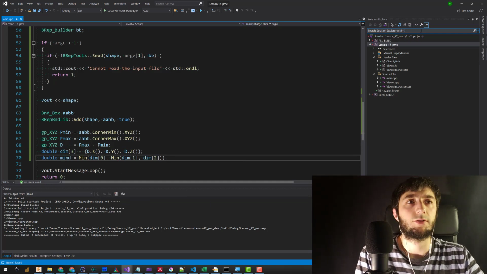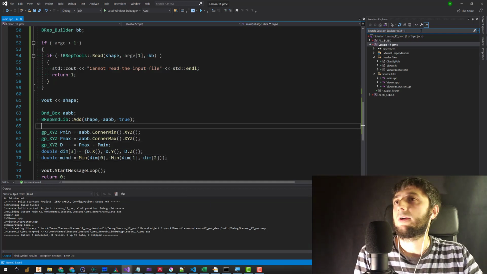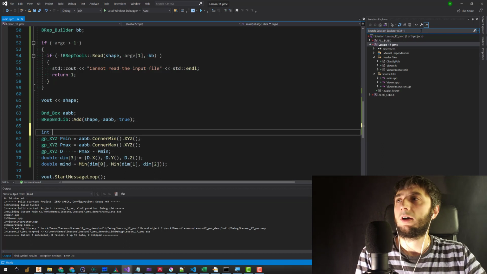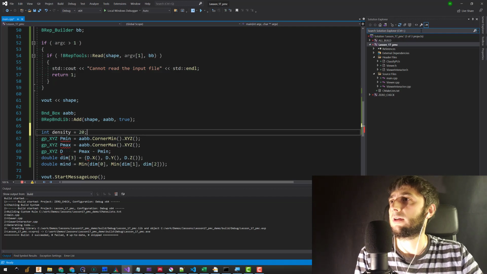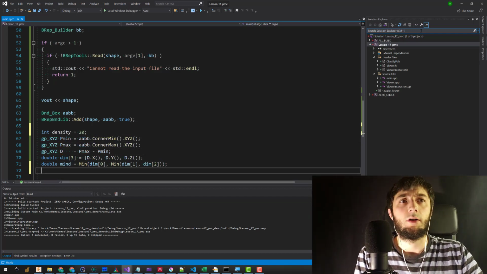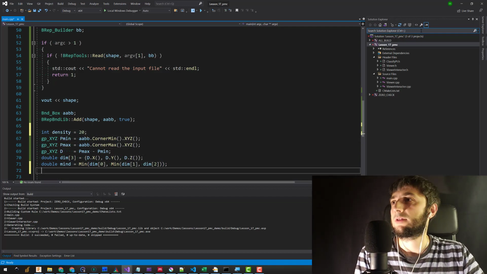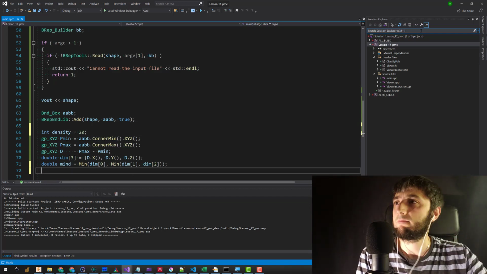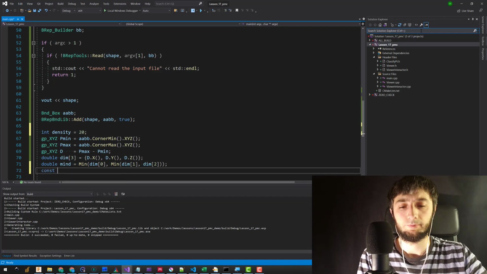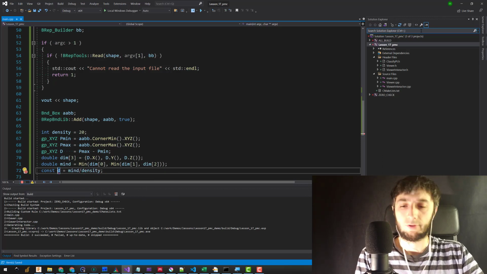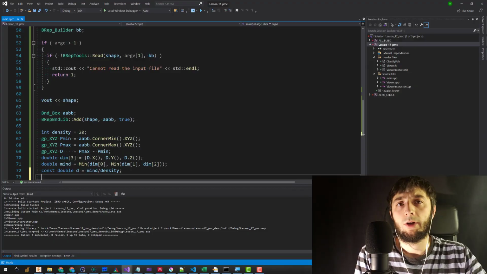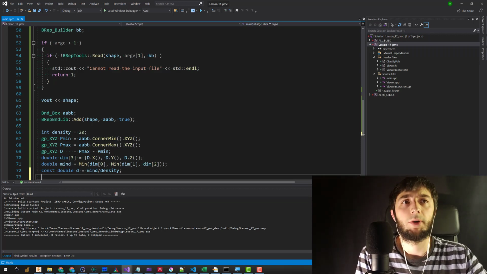Now we can also specify some density, how many points we want to have. Let me have something like 20, and now I'll compute a step size, which is going to be a double value. And now I can deduce how many points I would need to sample each dimension of the bounding box.